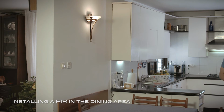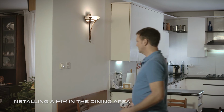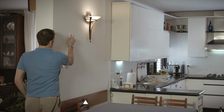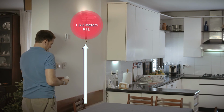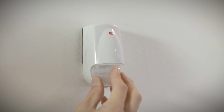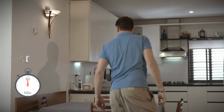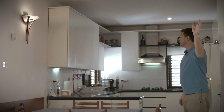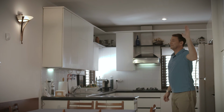For the dining area, install the PIR in a location that covers where the resident eats meals. This can be in the kitchen or a separate dining room at a height of 1.8 to 2 meters. Test the PIR coverage area. Make sure the PIR does not cover any areas outside of the room like the living room.